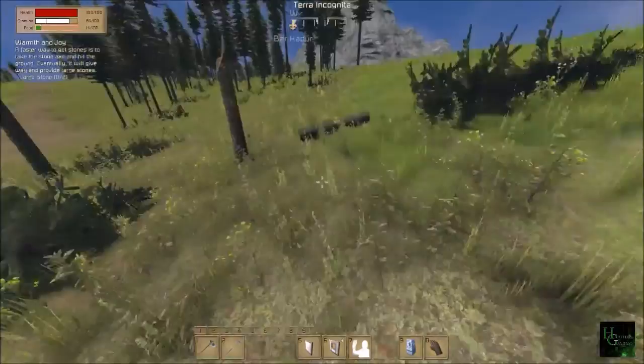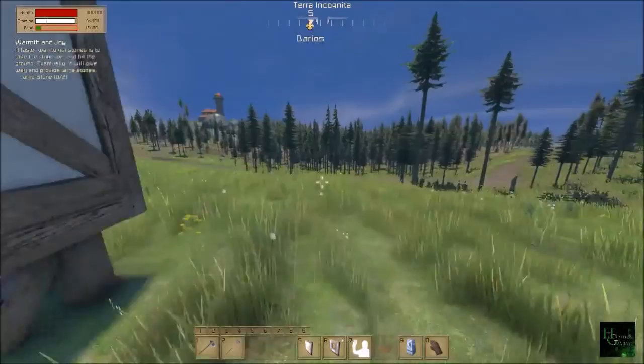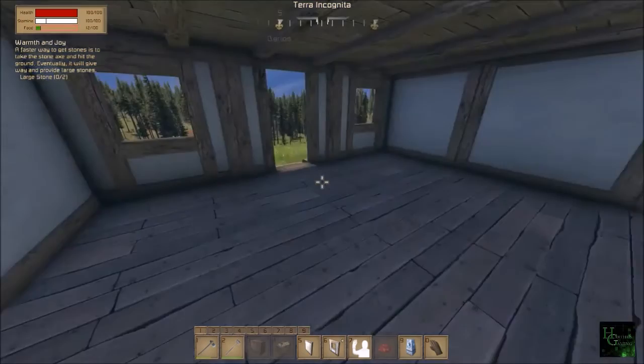And we're back. Got ourselves a nice little basic house, basic structure. Alright, I went ahead and I made a crafting bench and a storage chest to kind of make it a little easier for me.